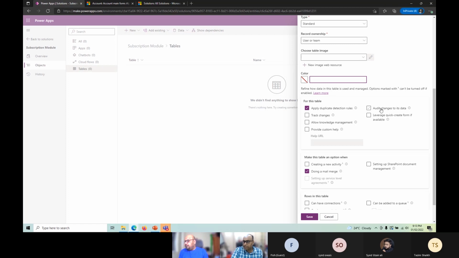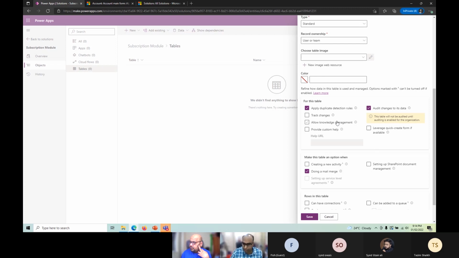Audit changes means, if I check this one, and I will check it for this example, I want to know if anyone changes anything in the plan. So if anyone changed the expiry date, I want to know when it was changed and who changed it. I will have records that it was changed on this date by this user, which helps me troubleshoot if any issue happens. Track changes is more used in integrations. It has a kind of row signature that helps you identify which records are changed, so you can only take the incremental changes.